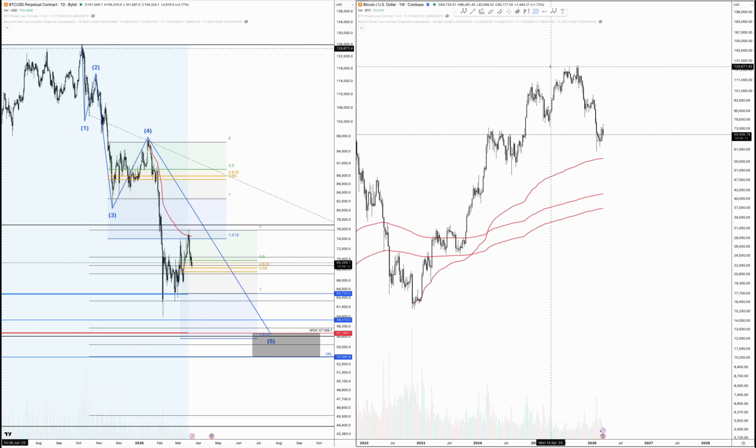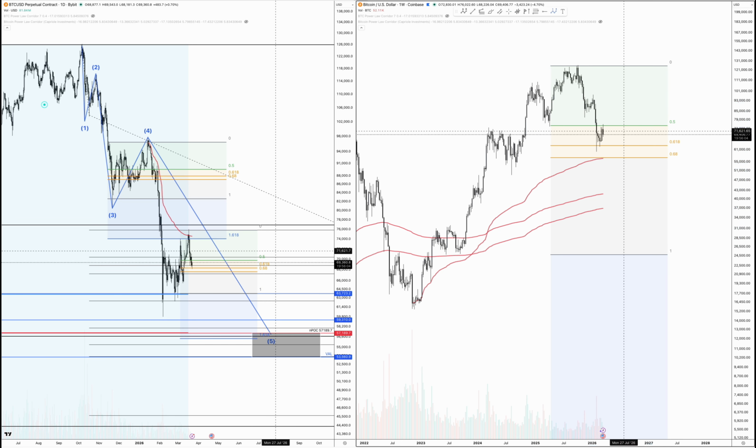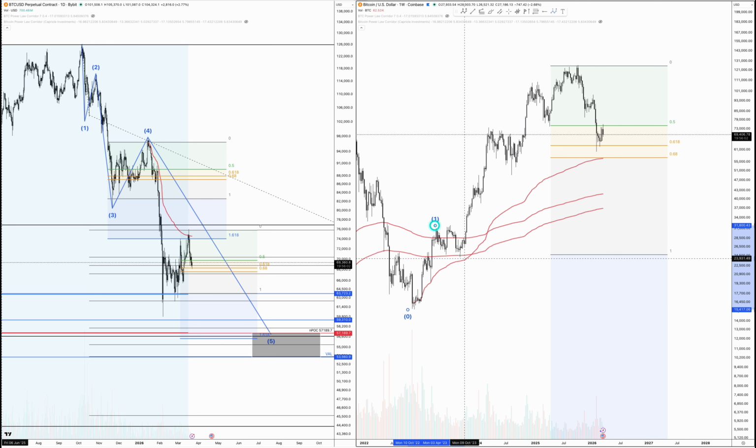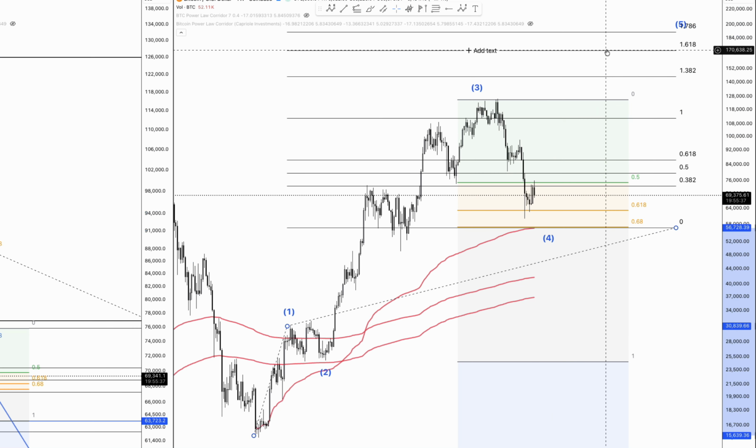Remember? Now we'll go back to here. If we were to use this level here, this pivot, because I forgot to mention this, if this is a wave 1, wave 2, if this is a wave 3, that's a wave 4. Can you see that happening? And then wave 5. So if that turns out to be wave 4 on the macro, you can see where wave 5 is going to go. And then we can do this, 170.